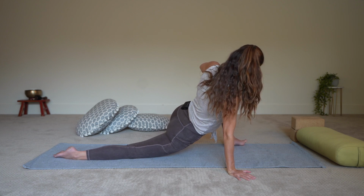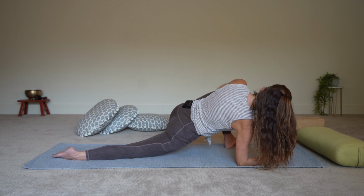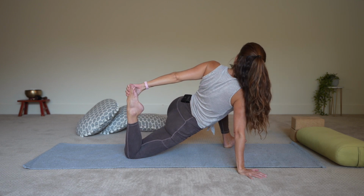And you can let that hip dip down. You could come down onto the elbow if it feels good, or reach back for that back leg for the dragon tail.